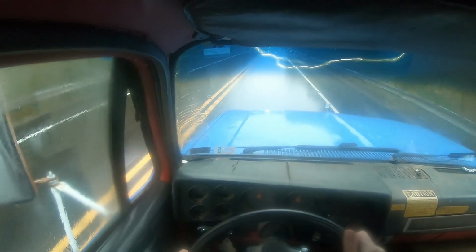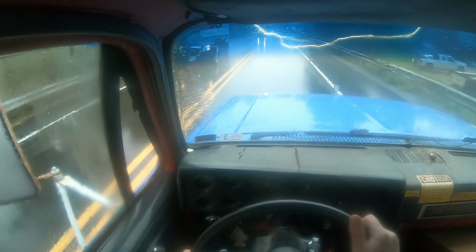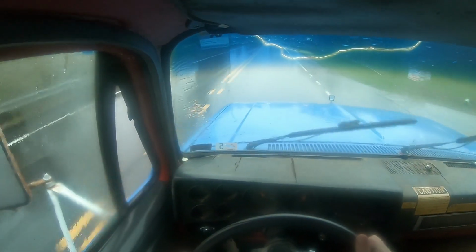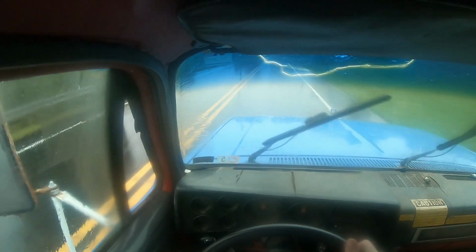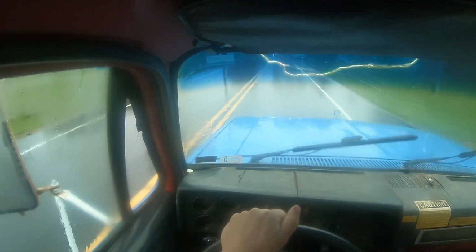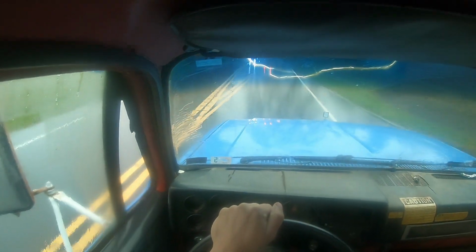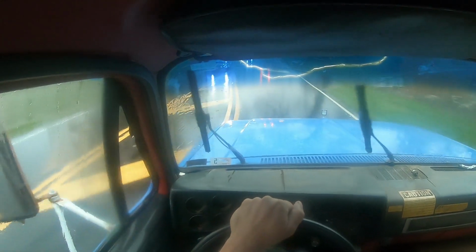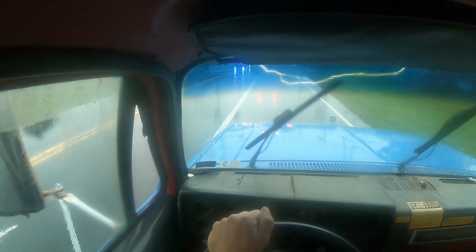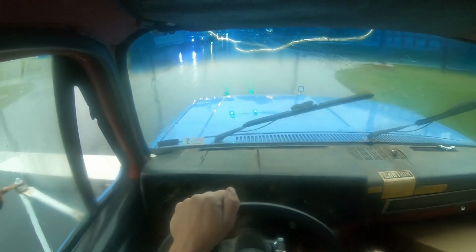I don't like how soft that clutch pedal feels. I'm not exactly used to that. My old truck, I would have to push that clutch pretty hard to get that thing to do a little engagement. This thing feels like zero resistance. Zero resistance. But let's just make it up.